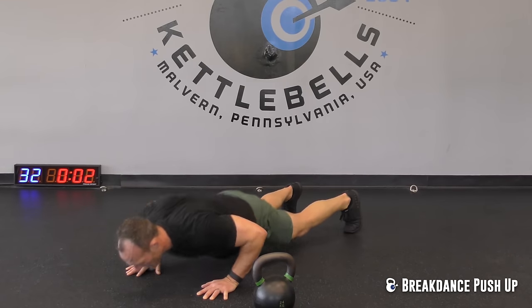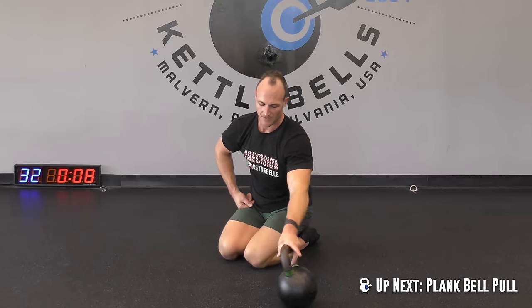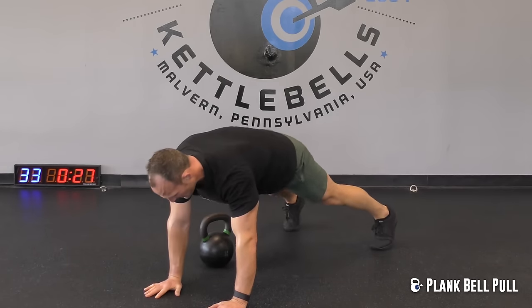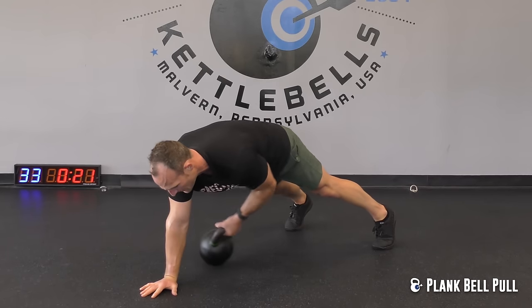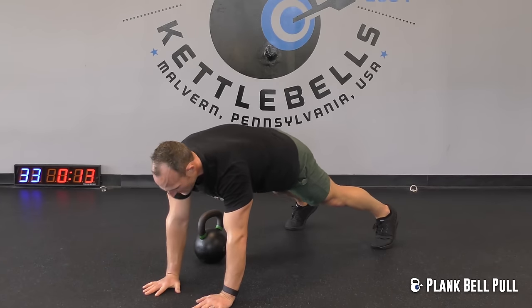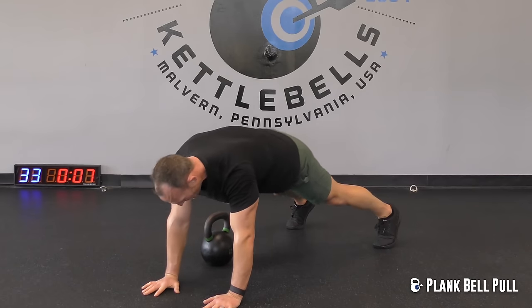Three, two, one. Belt pull. We're so close. Bear with me. Here we go. Pull. Guys, try to pick up that bell instead of dragging it across your nice floors. Pick it up and move it. If you need to challenge this, just bring your feet in closer.